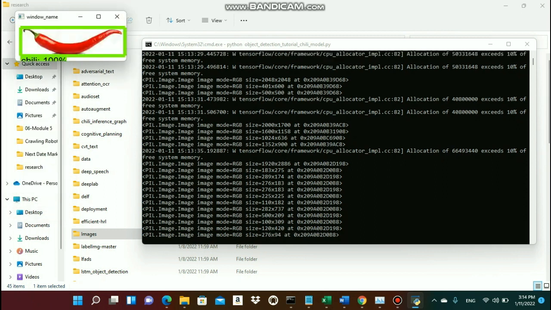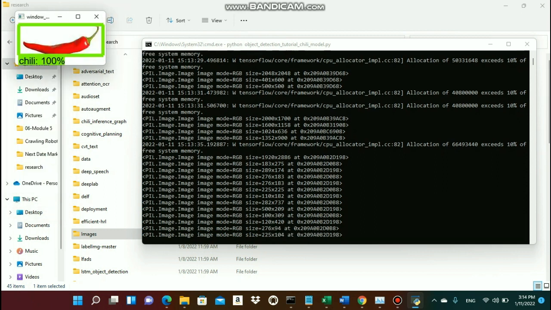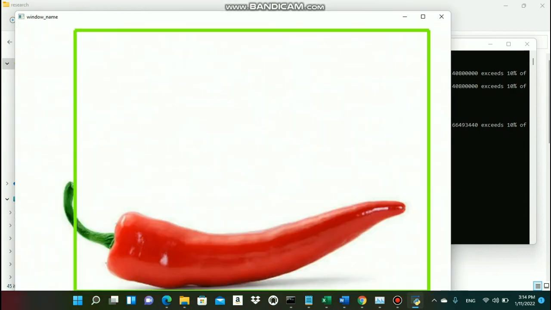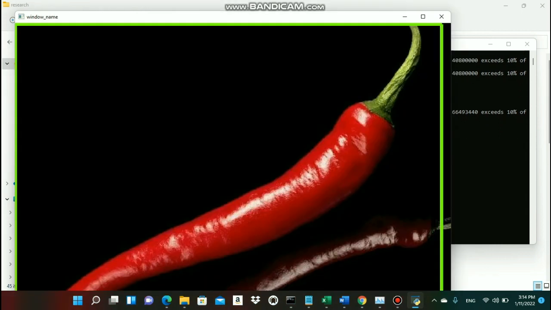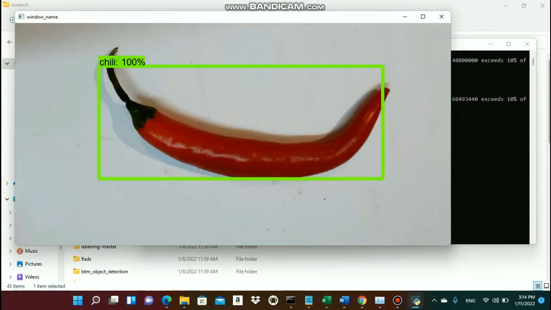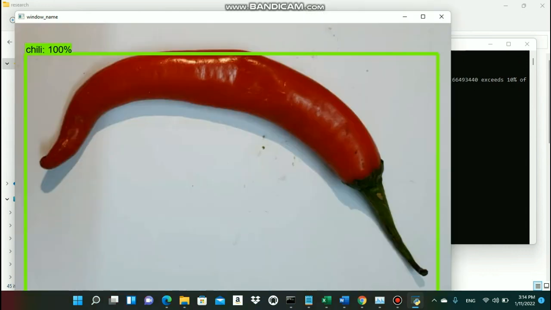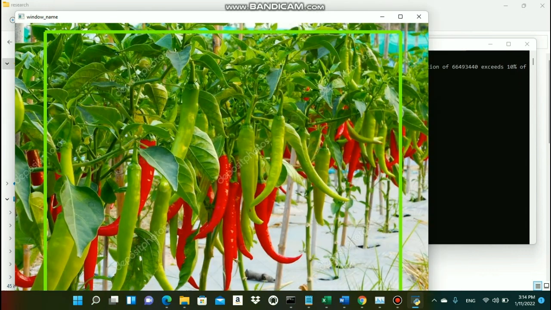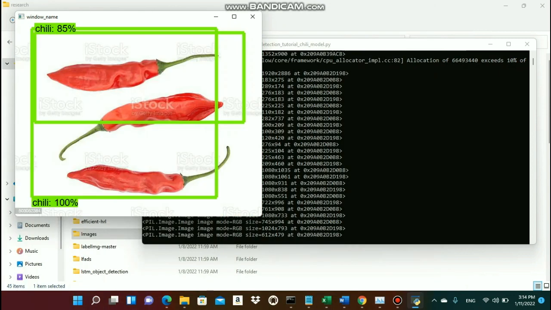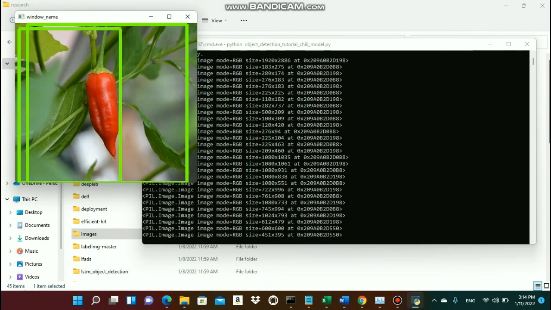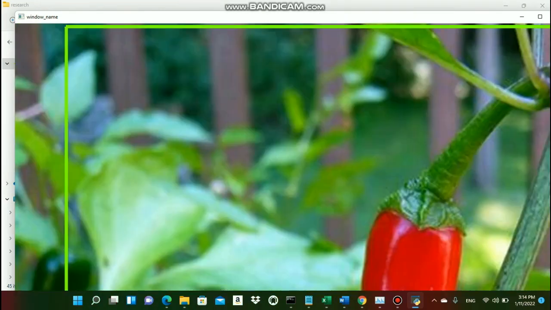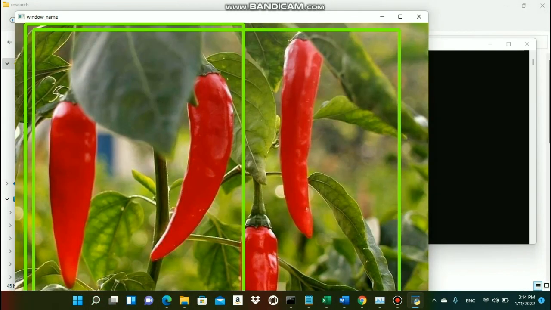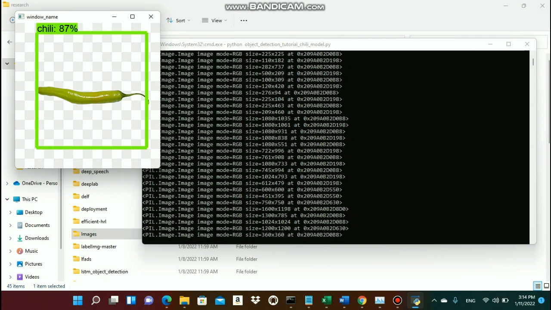I think one of the problems is that we made most of the images on a white background, so it's not working nicely on different backgrounds like trees or something like that. But it's detecting the chili nicely, so it's failing badly on different backgrounds. We only used 100 images, which is very low for those kinds of networks.